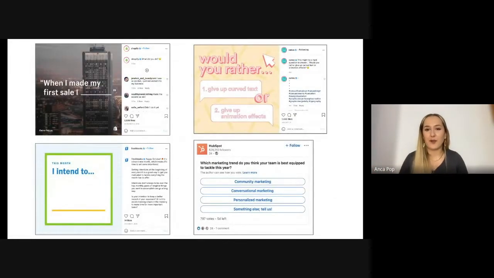These are a few examples. I have fill in the blanks here. I have polls. I have would you rather. Some of my favorite giveaways are great ways of engaging your audience. You can give a free massage if we're keeping with the theme. You can give a free bottle if you're selling water bottles. I'm just throwing random examples into the mix, but pretty much you can use whatever you have. It doesn't have to be costly to create engagement.